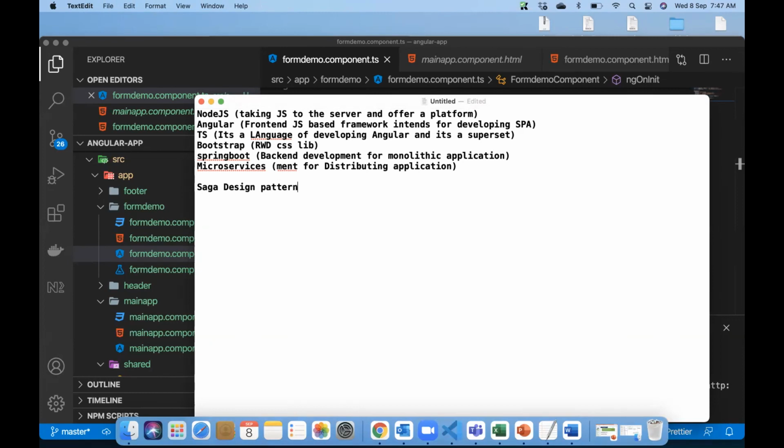Now, in microservices, friends, this is one of the very interesting areas I'm trying to tell you about, which is design patterns. Microservices come with very different varieties of design patterns, and every design pattern is different from each other. Out of those, one very essential design pattern available to us is the Saga design pattern. You might be thinking, what do you mean by Saga design pattern? Let me quickly brief you about it. Let's take a look, guys.